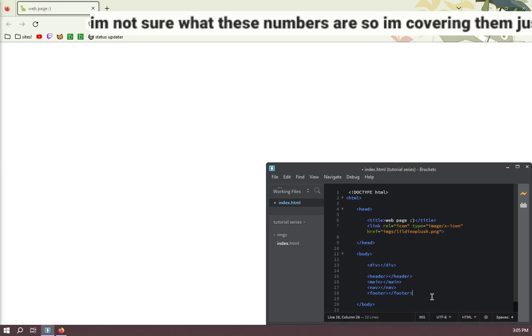It just allows people who use, for instance, I believe screen readers will actually be able to use the name of the tags to find content on the page for the person using the screen reader. I think there's also a couple of other reasons that it's good for accessibility, but I can't think of them off the top of my head. Yeah, we're going to get used to using these a bit later, but anything that you can't find an already existing tag for, the div tag is what you want to go with, because it's literally just a box, and we fill out the box however we need.